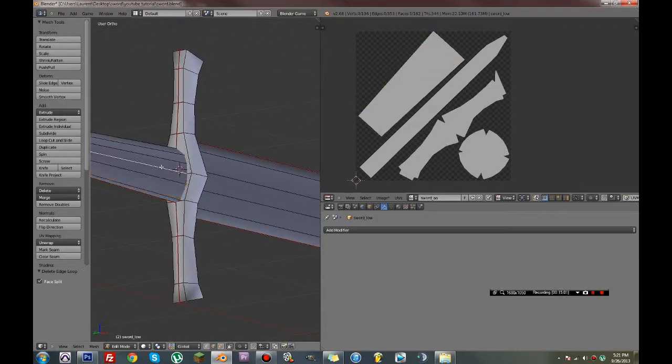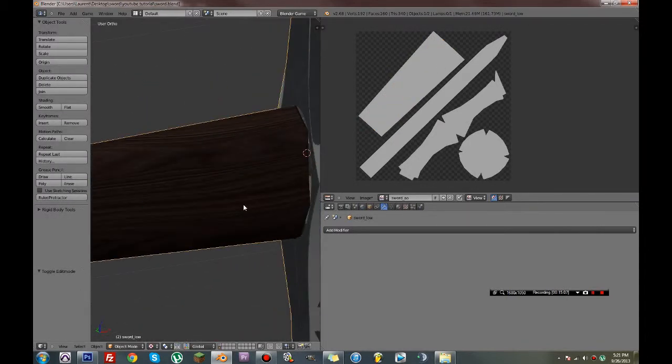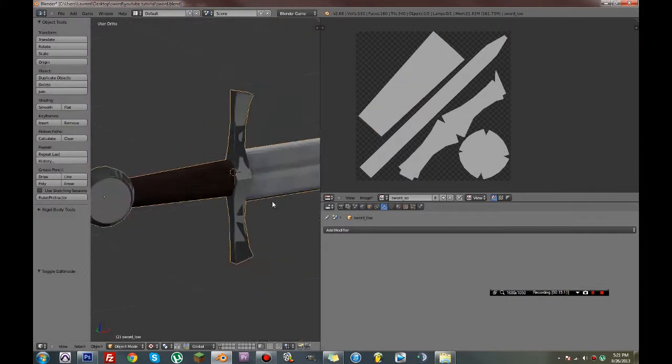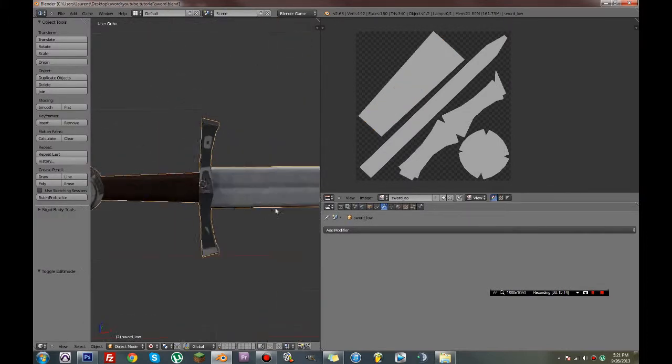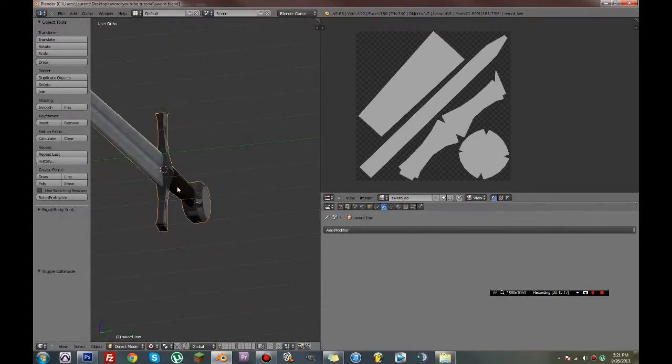I'm just removing a couple of edge loops here, and it basically looks the same. And all I've done is removed a couple of edge loops. But you see what I mean? It's super easy to decimate this. If you wanted, you could even add a decimate modifier for a LOD system, but that's looking pretty good.